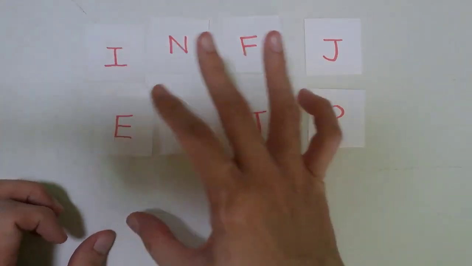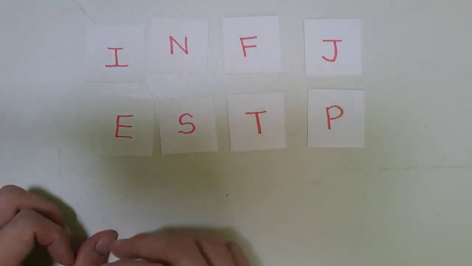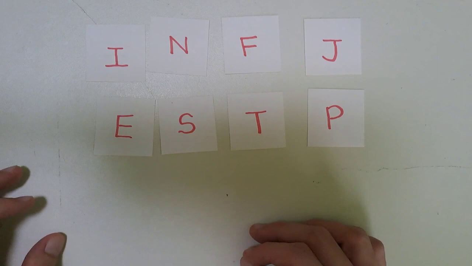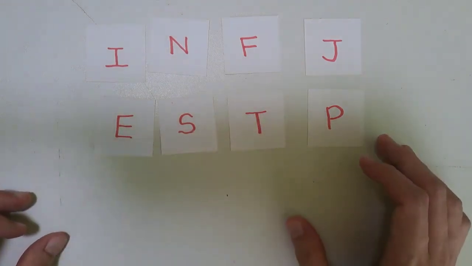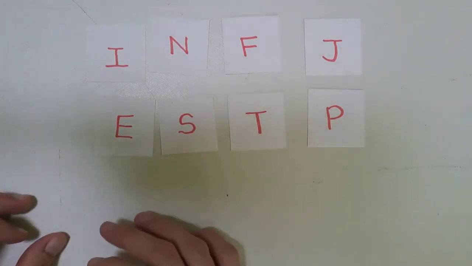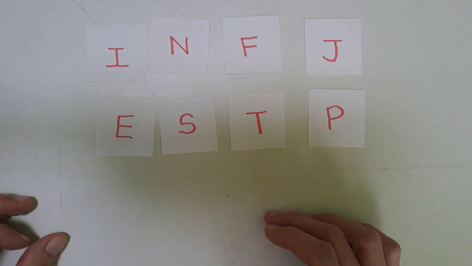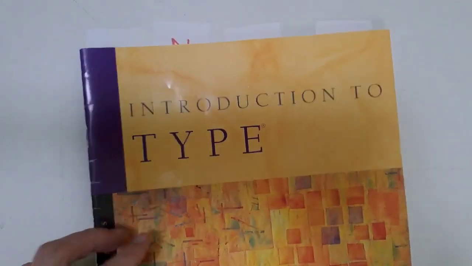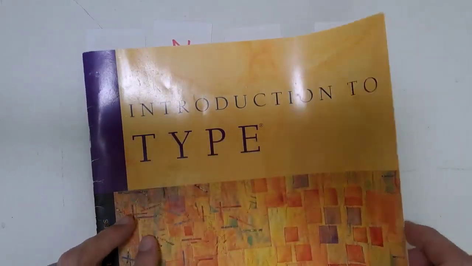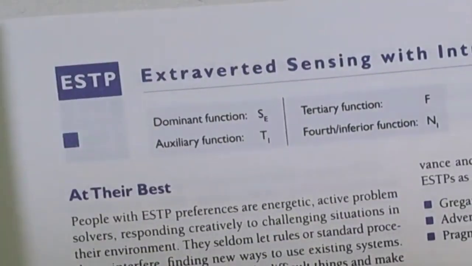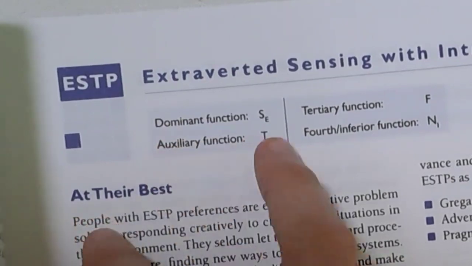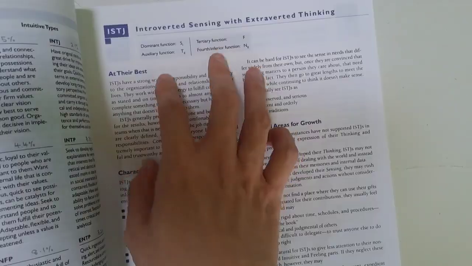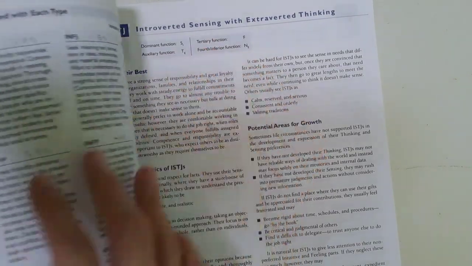People don't think MBTI is useful because they don't study cognitive function. MBTI is more than these 4 letters, and the description you read on popular websites like 16personalities.com. I did my MBTI test when I was in college, and I received this booklet called Introduction to Type. And inside this booklet, it actually tells you the different cognitive functions. And most of us don't pay attention to these cognitive functions.